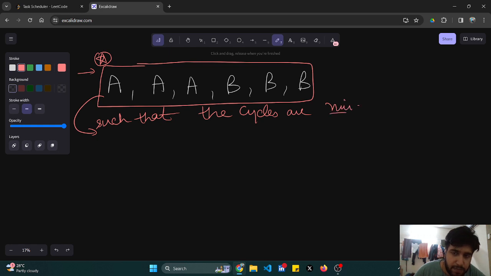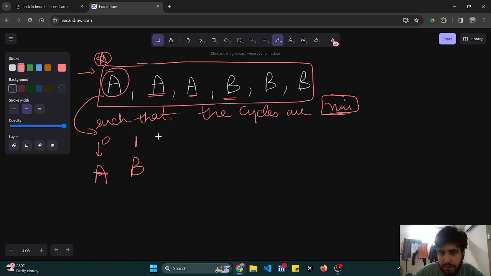So what I'll try to do is put the first A. Suppose this is my zeroth cycle. Can I put the A again? No. So what can I put? Can I put this A? No. Can I put this B? Yes. So I can put this B, and it will be at index 1.